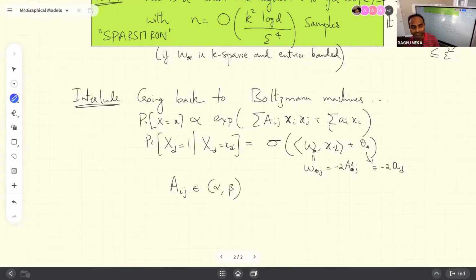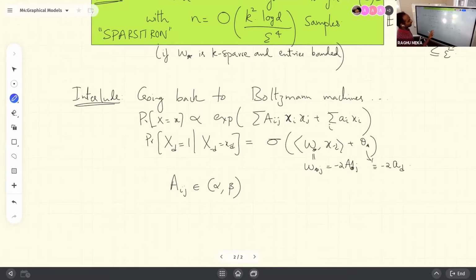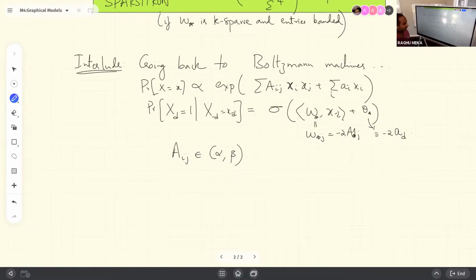Okay, does it make sense? If I just know that I have small prediction error, I can't immediately say that you also know what the coefficients are. And in fact, it should not be possible, right? We have an information theoretic lower bound that you need 2 to the k samples. You cannot get by with something like k squared samples. Okay, right? Does it make sense? Okay, so here's where the second part of our work comes in. So here's a structural result.